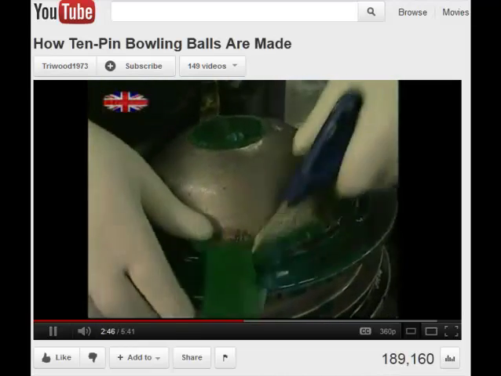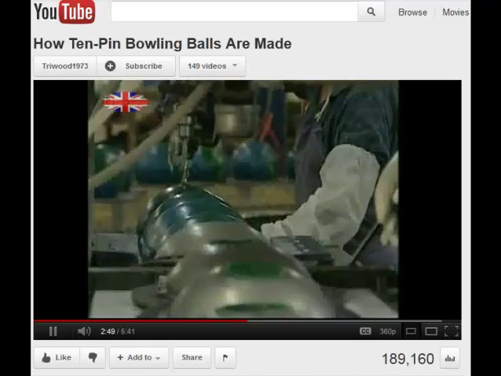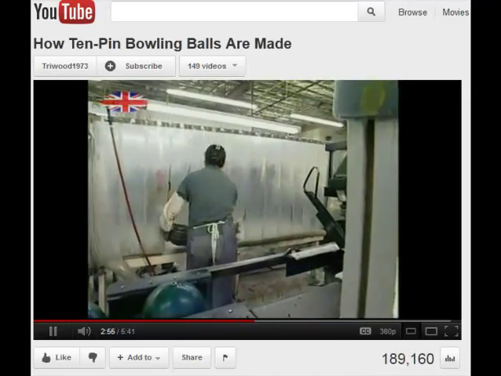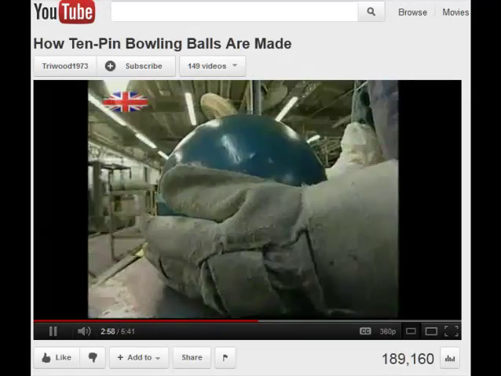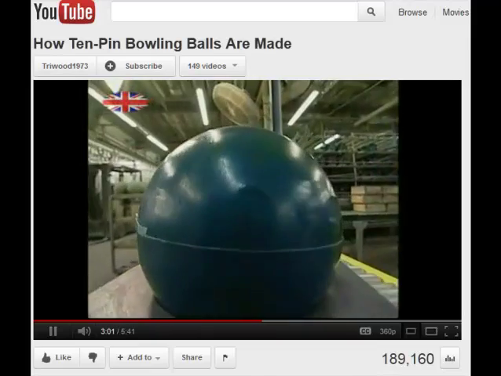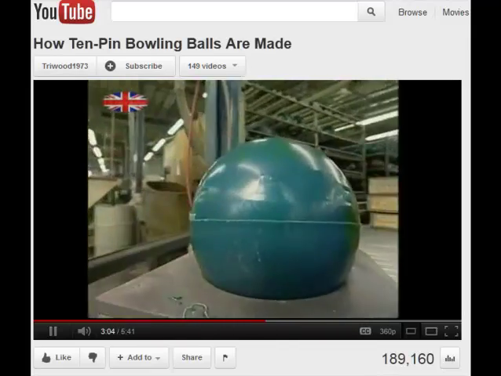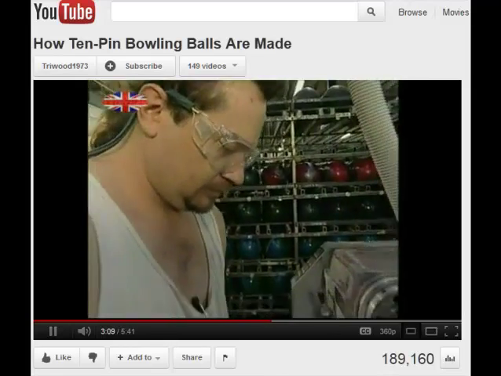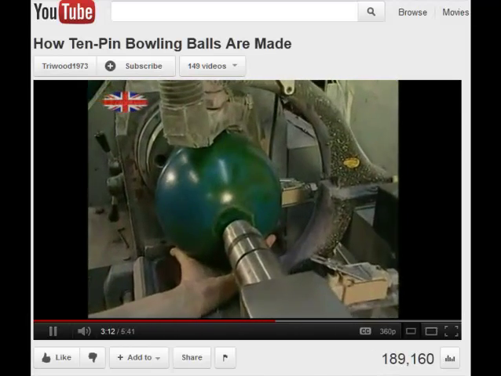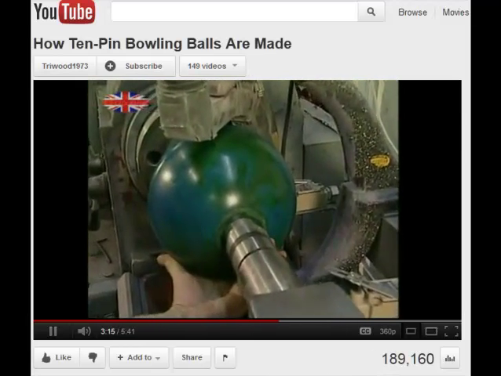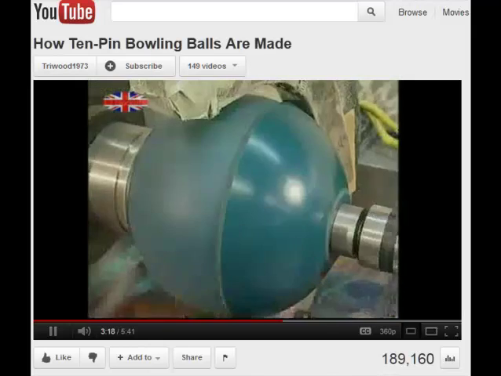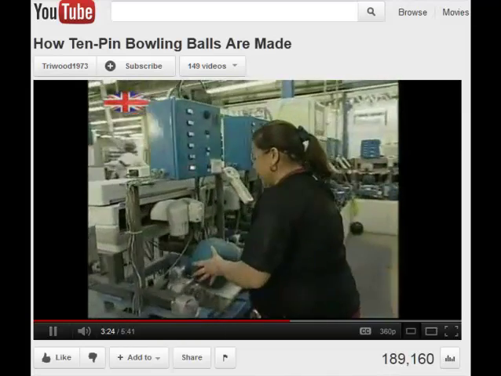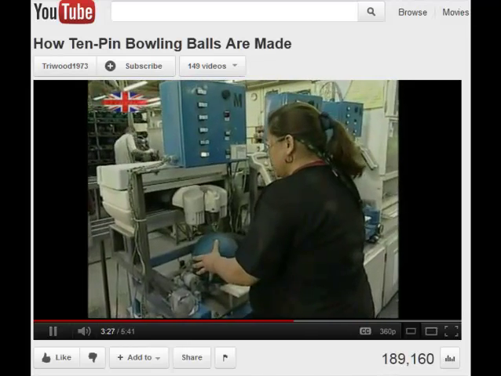Any excess on the coating is blasted away with air guns and the whole thing is passed along so the molds can be mechanically removed. The ball will now join the queue to be cut down to size. Each year this factory produces half a million bowling balls this way. Now all the molding and rolling has left our new ball rather rough around the edges. This next machine grinds the ball into shape without removing too much material.